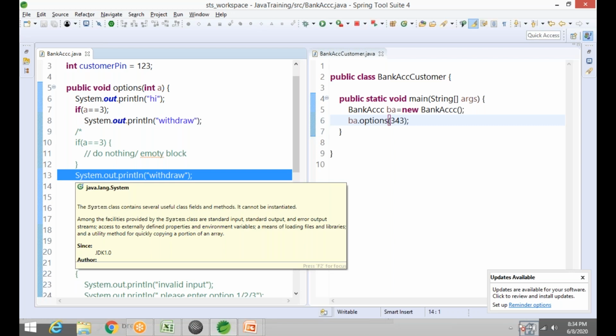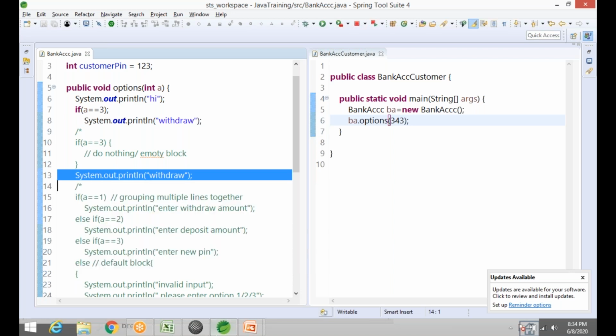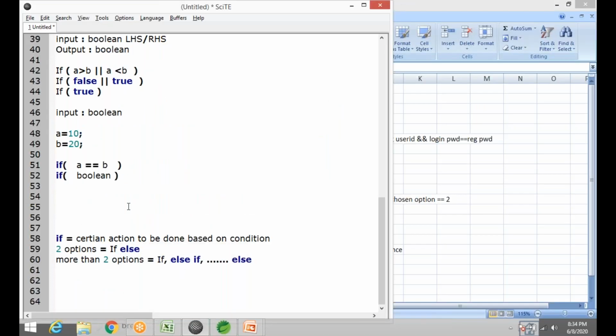Now, one last thing in the if-else block. Else should always be part of an if. Now think about this for a moment. When you're talking to someone, do you start your sentence with something like, "or we will meet in a shopping mall"? Is that how you phrase your sentence? Or do you say, "either we'll meet at our house or at a shopping mall"? That's the correct line.